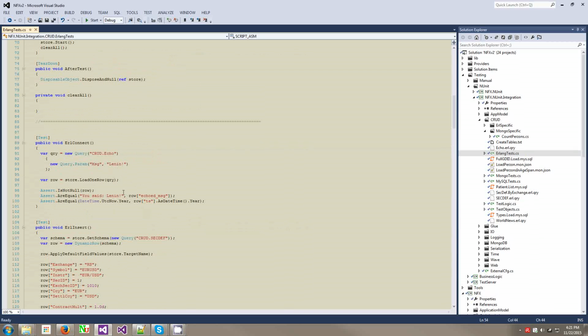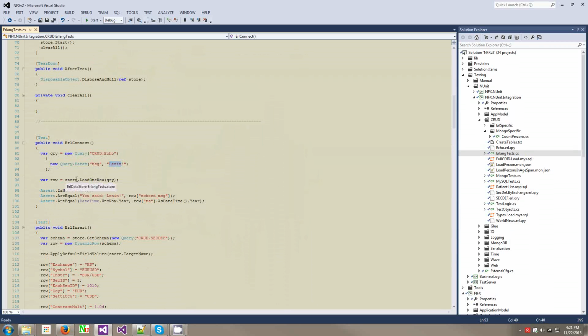So we have created a method called CRUD echo, okay? It just echoes something, and I specify the parameter. It's called message, and I use this word here that will round trip to Erlang, and it will come back, and now we execute the query as if it were a SQL data store or MongoDB or anything else.